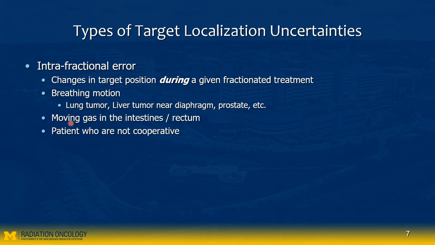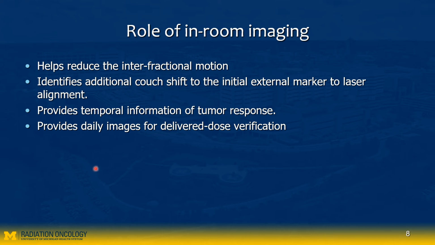Okay, and also such as moving gas inside the intestines, and some patients who are not cooperative tend to move. That can be categorized as intrafractional error. So the in-room imaging can help significantly reduce this interfractional motion or interfractional setup uncertainty. Okay, day-to-day setup uncertainty. So you can identify the additional couch shift every day.